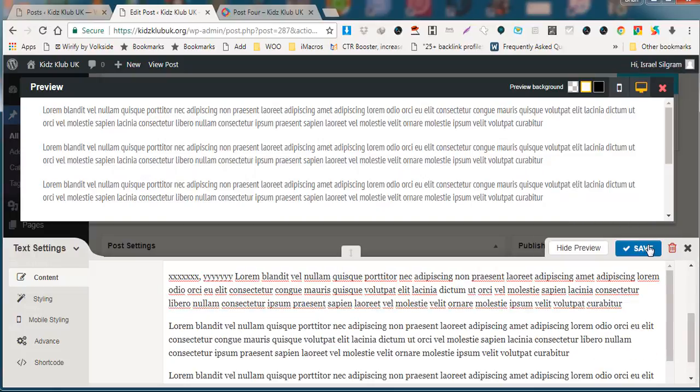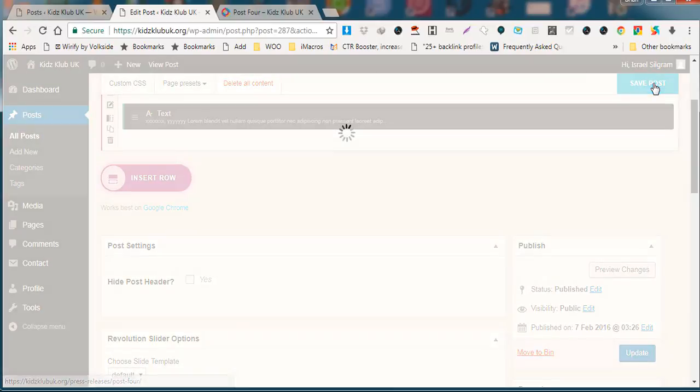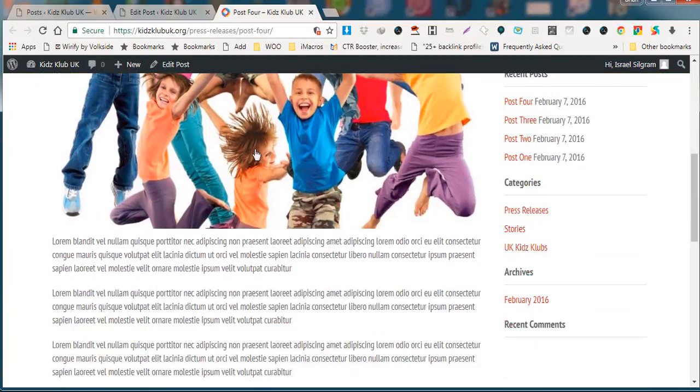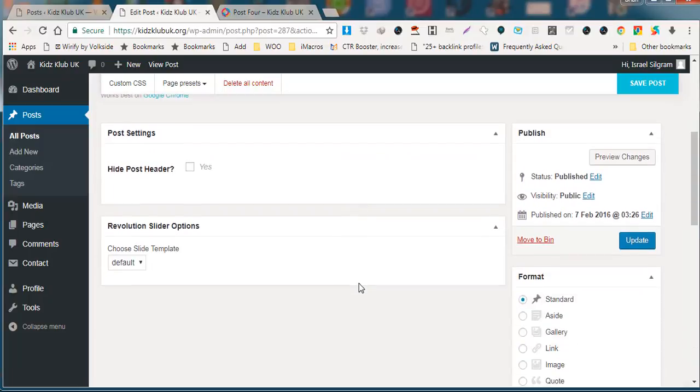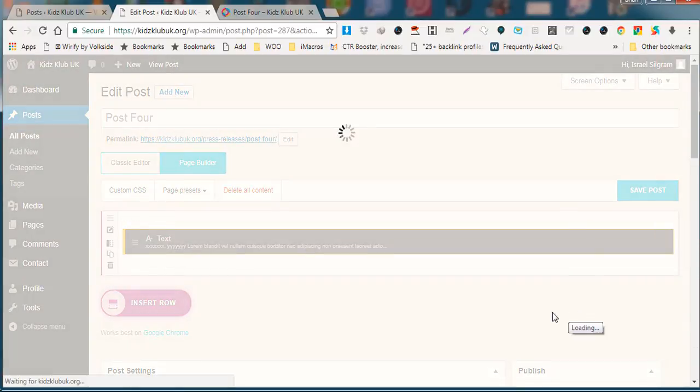And if I save that page here, I save it there, and I save the whole post up here. And when it's saved, go here, and that's post 4. It will appear there. So let's refresh the page. And there it is. That bit of text I put in there, and it's appeared right there. So it's really simple. Let's go back to edit the post again.